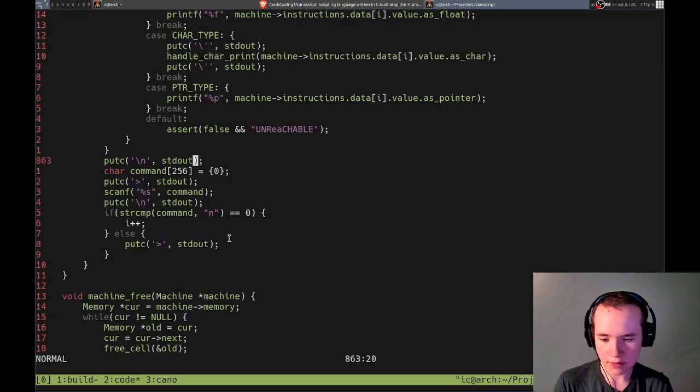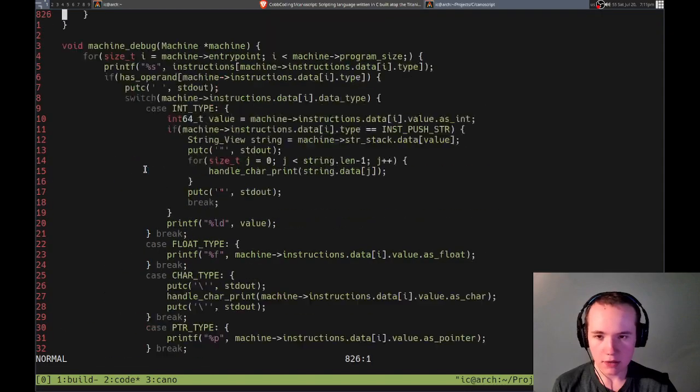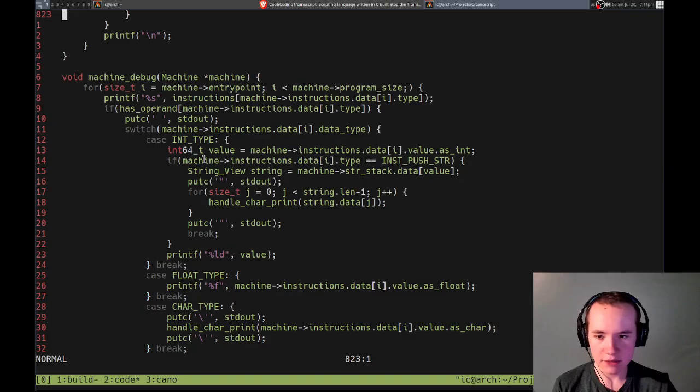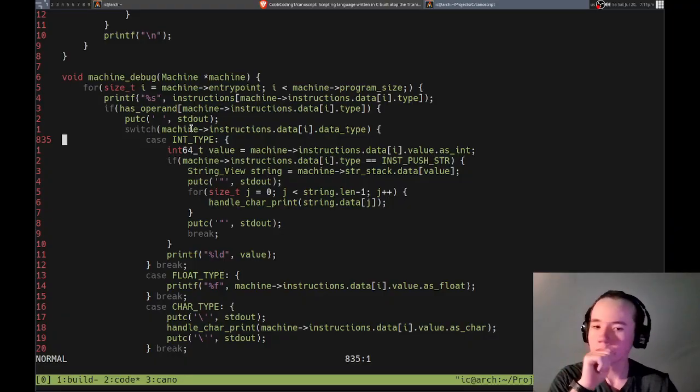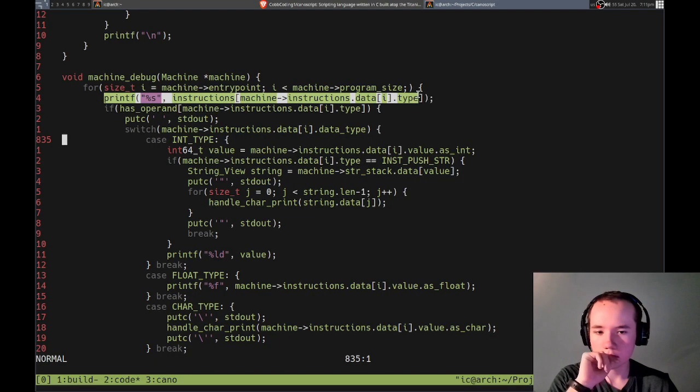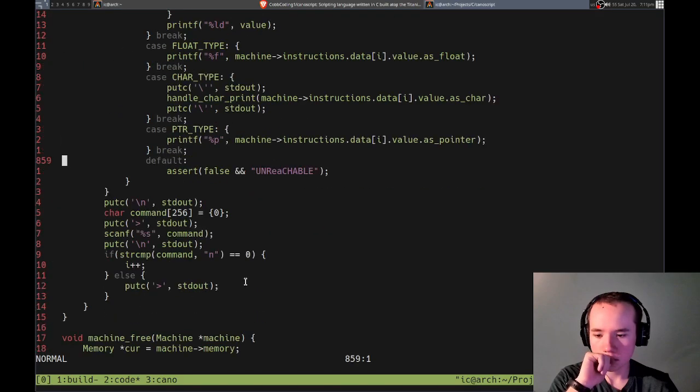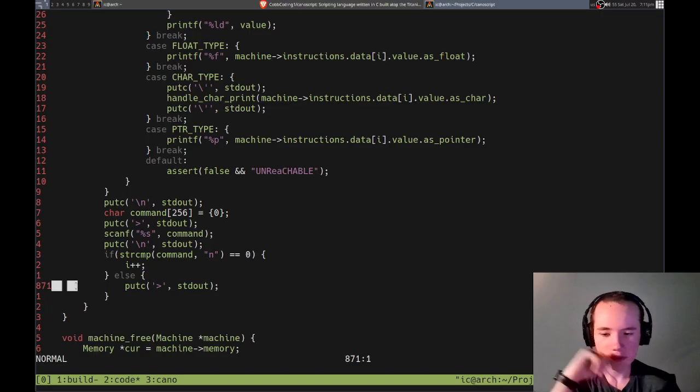Why does it not work exactly? So if it is that, otherwise we just put this. It doesn't work. And then it also does this again, but it doesn't do that. It doesn't print this again.